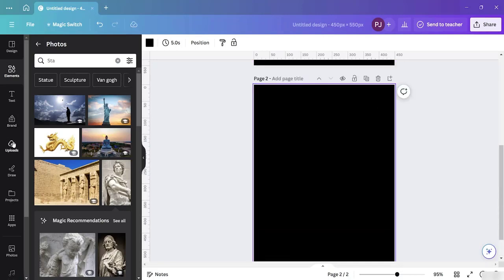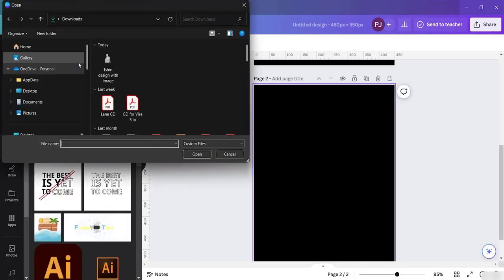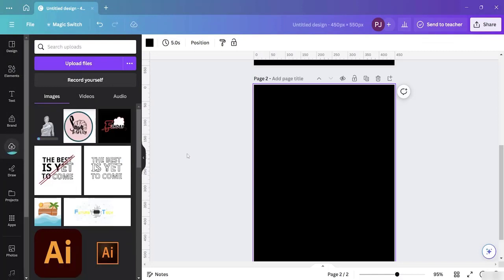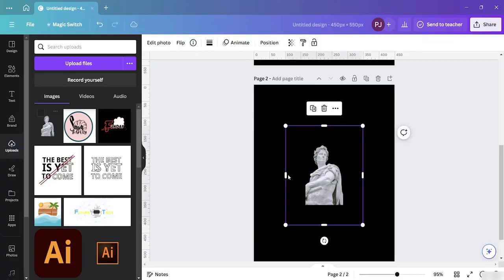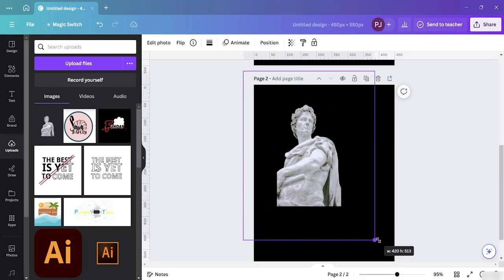Now in this page, I will upload the same image which I have just downloaded. Here you can see I will just open this thing up, and I will add more effects to it. I do have this particular image.